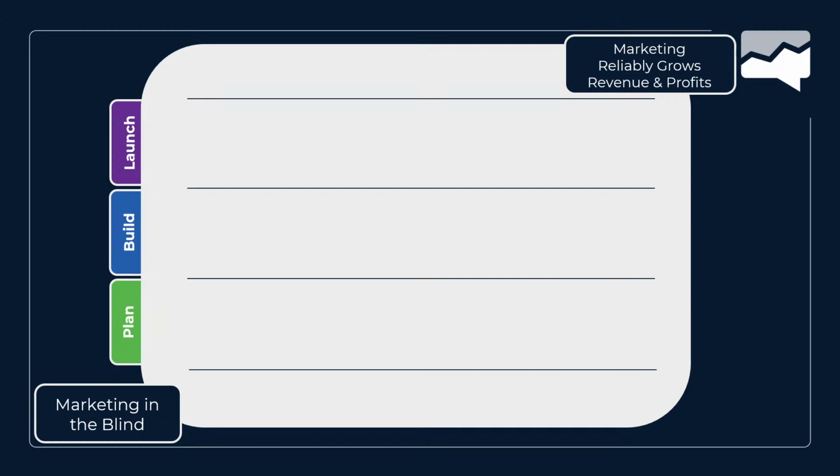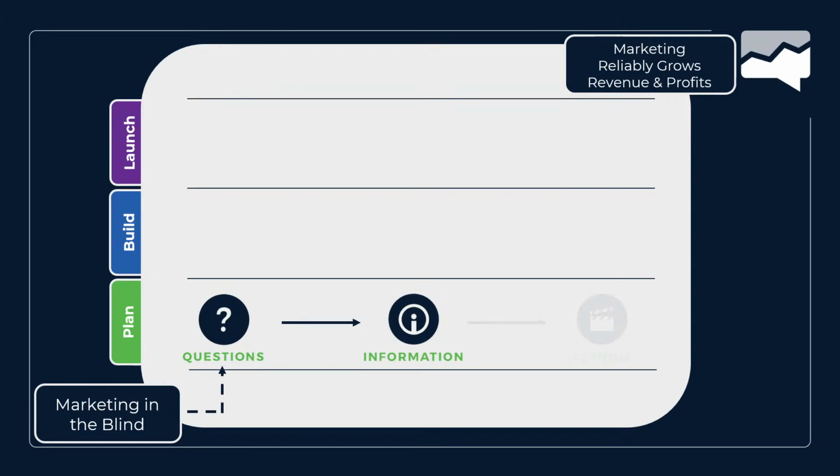First, we plan. But how do we plan? We make sure we're asking questions, results and how questions. We then gather the information needed to get answers to those questions, and we thoroughly think through what actions we're going to take based upon the answers we get.